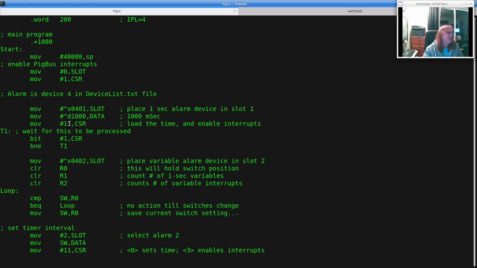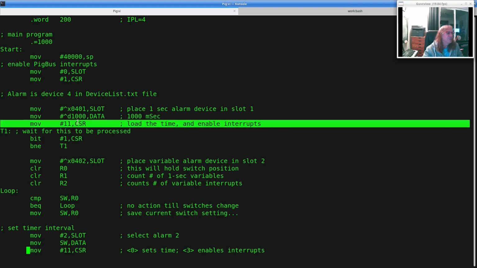Remember this, this first one says load the data register as your period value, and then the second one says turn on interrupts. And then we interrogate bit 1 of the CSR to make sure that this command has been processed. Basically, when we do this move, we're talking to the alarm clock and saying, hey, I want you to load in the value from the data register and also enable interrupts.